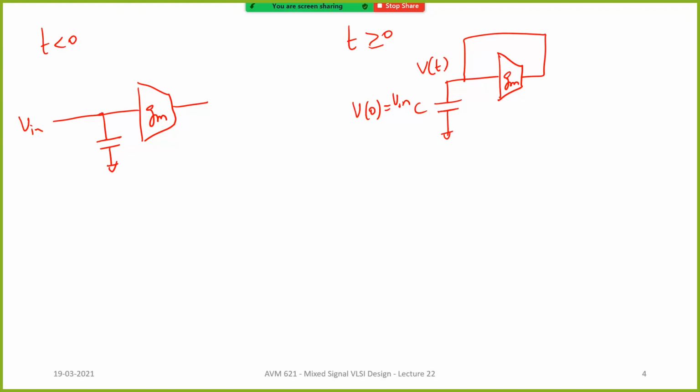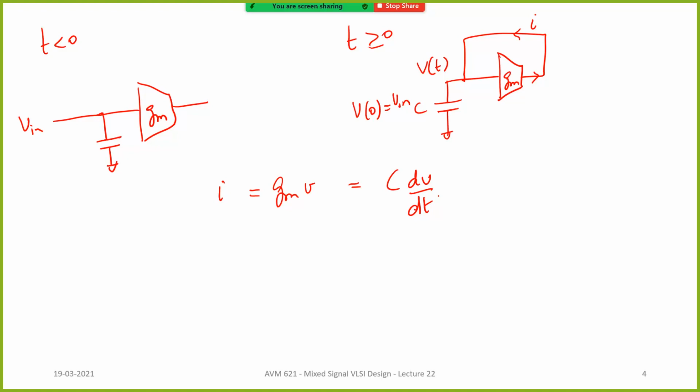So what does a transconductor do? It looks at a certain voltage and generates a certain amount of current. So the current which is produced by this transconductor, let's call it I. This I can be written as Gm times V, right? How is this current and this voltage related? There's some current flowing into some capacitor. So we know that this is given by C dV by dt. Correct? So far it's simple, elementary.